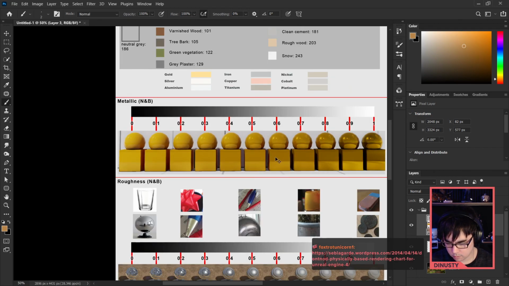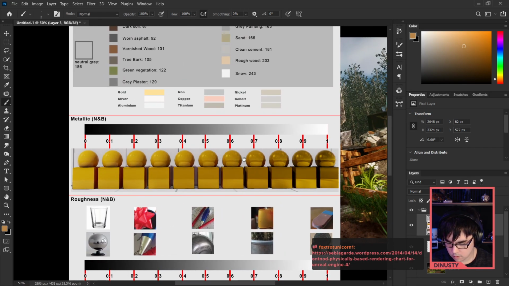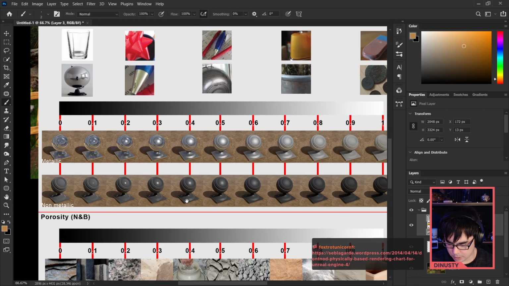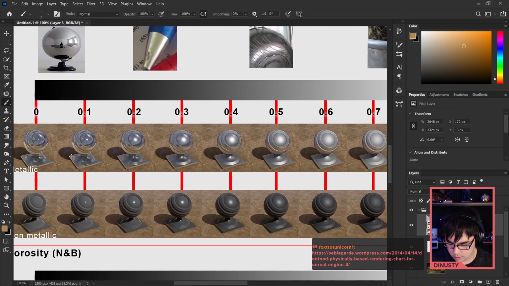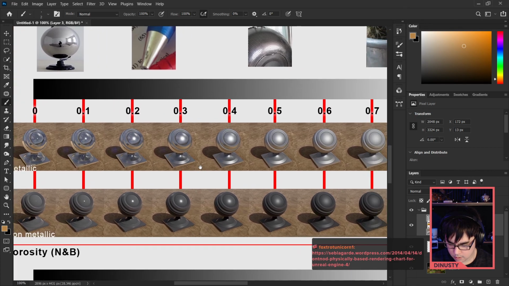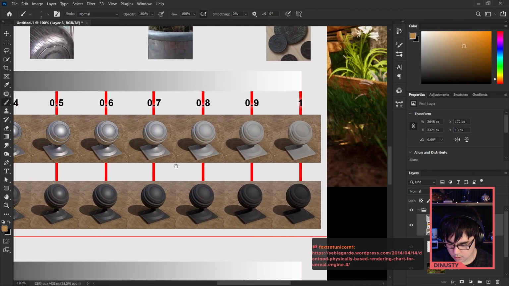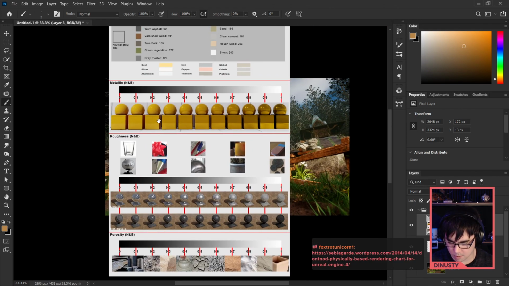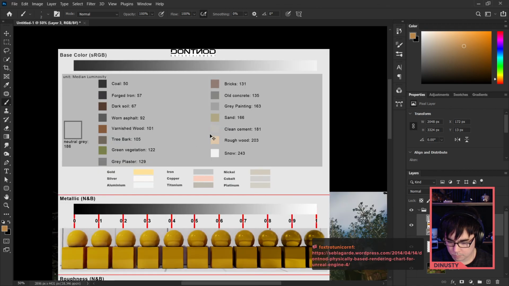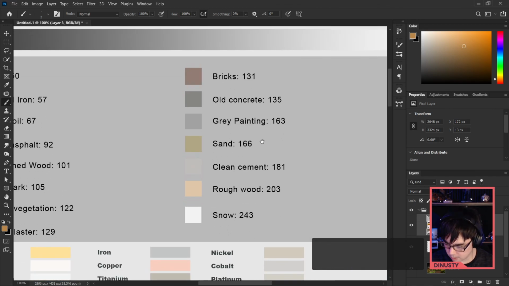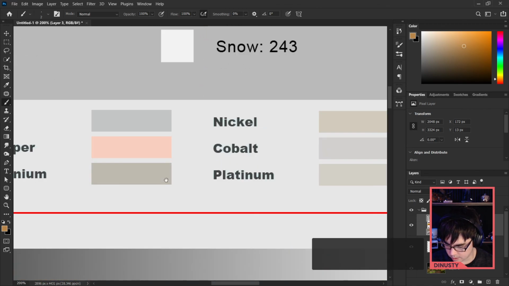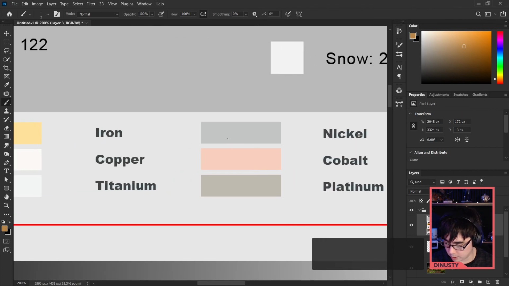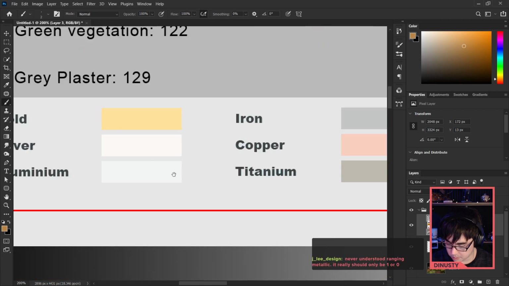So if you look here, non-metallic, metallic. Where are we at? Porosity. Do they have porosity on here? Oh man, that's awesome. So for albedo colors, you can see cobalt, nickel, iron. That's pretty light. Aluminum's really light.